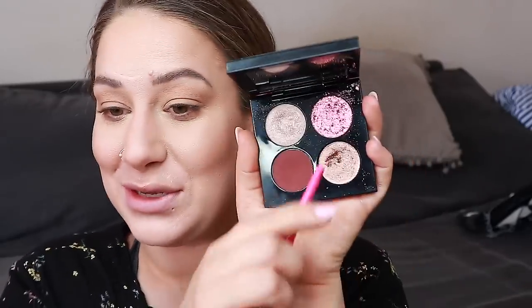So the Pat McGrath palette that I have, like, I have so much dog hair, is the Venus in Fleur, and this is what it looks like. Look at that shift, and it's not even my favorite color. It's actually my least favorite color because I use the other three way, way more. But I am just dipping into the matte shadow. This only has one matte, which is why I went into the Norvina palette. You could obviously use the shade in the Norvina palette as well, but I want to use this one. I think that her matte shadows are incredibly beautiful. This dog hair. And it's just super pretty, so it's really easy to blend as well and to build up.